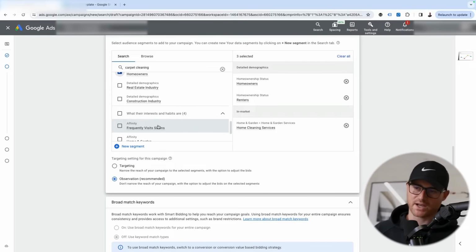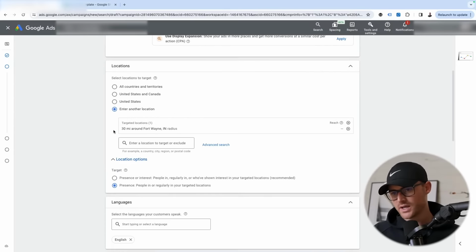Listen, you can go in and add as many as you want. I have found, other than getting data insights, this is not a needle mover a lot of times. Some people, at least on a search ad campaign, have gone crazy with audience segments.